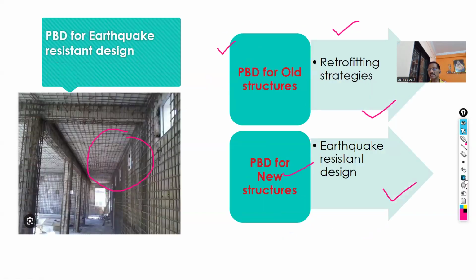Now capacity-based design is applicable for old structures as well as for new structures. If we implement this method for an old structure which is deteriorated and weak in seismic resistance capacity, then we can decide some retrofitting strategies. That means by means of performance-based design, we can identify the weaknesses and deficiencies in the structure, whether that weakness or deficiency is global or at the local level. And from that we can decide the retrofitting strategy, that is the application to older structures.